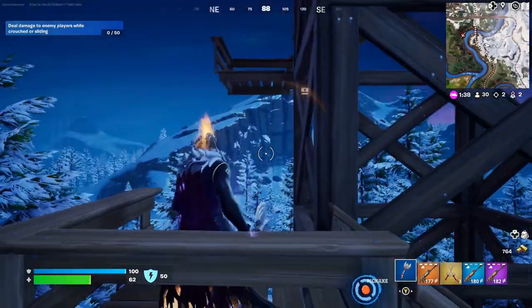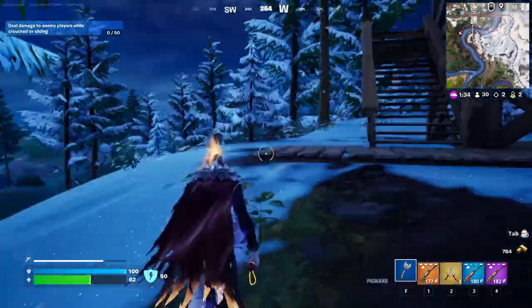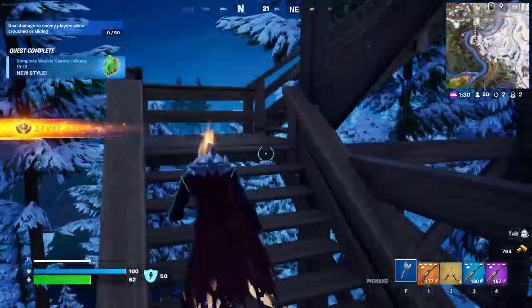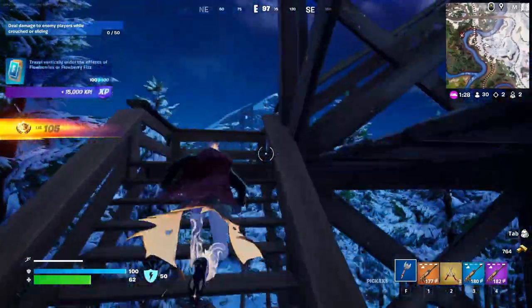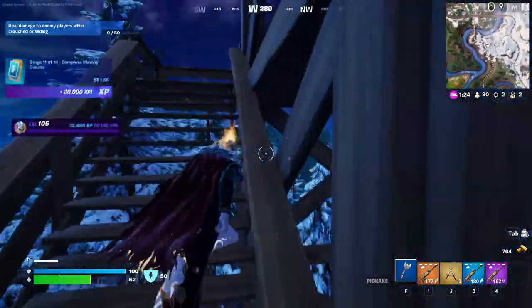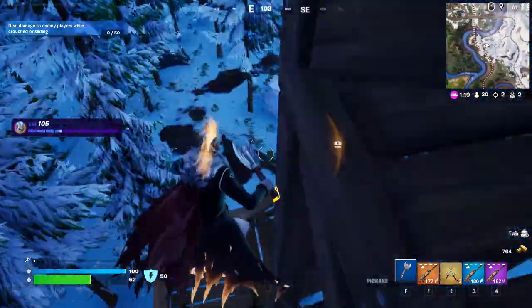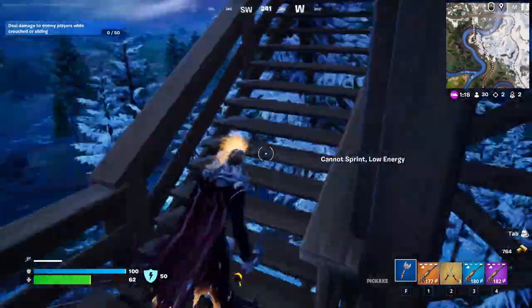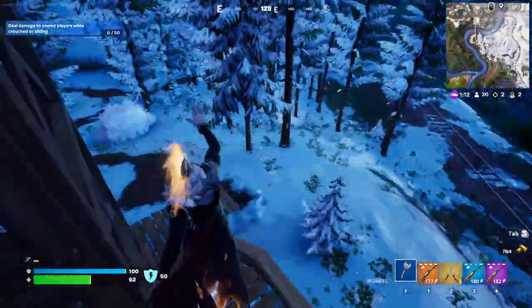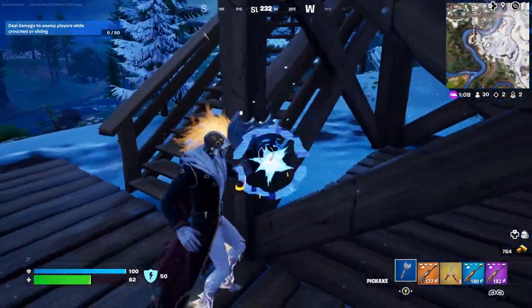Oh, somebody already... Oh, shit! Alright, nice. I don't know what the hell we just did, but... Travel vertically under the effect... Okay, cool. So we just had to basically do a suicide jump. Oh, shit! Almost like that. Alright, you know what? We're not gonna mess with that anymore. If we're gonna do that, let's do it the right way here.